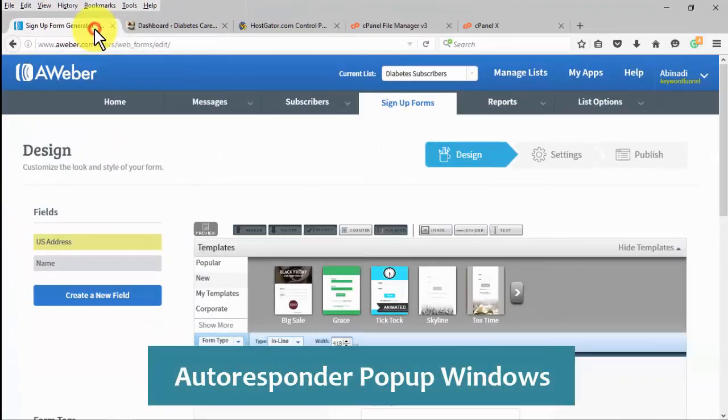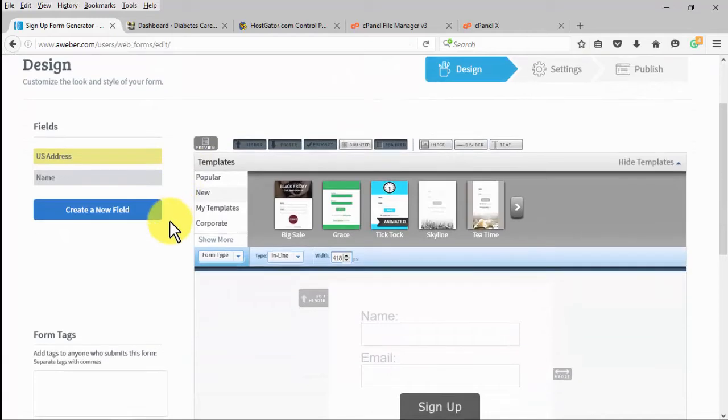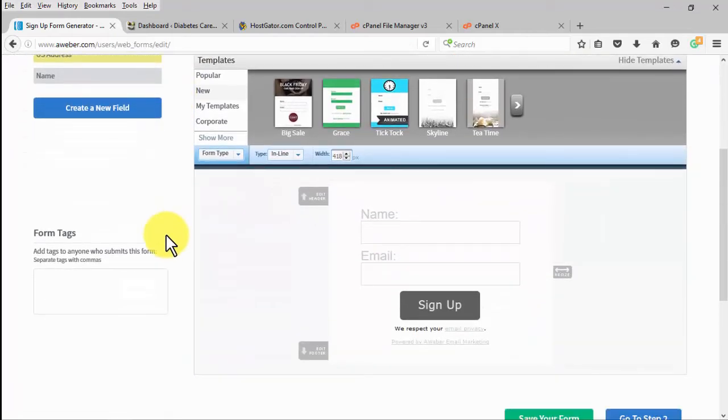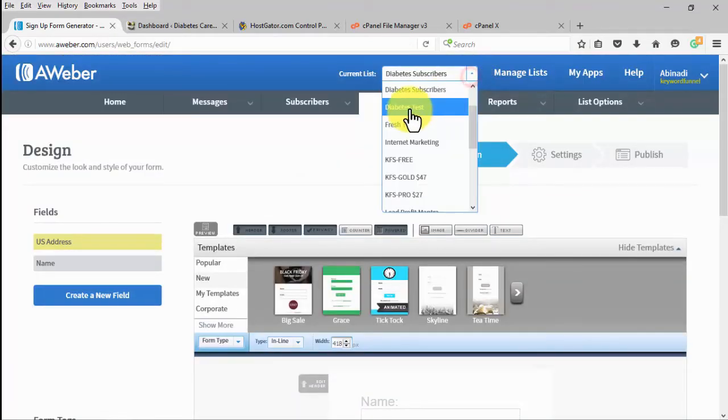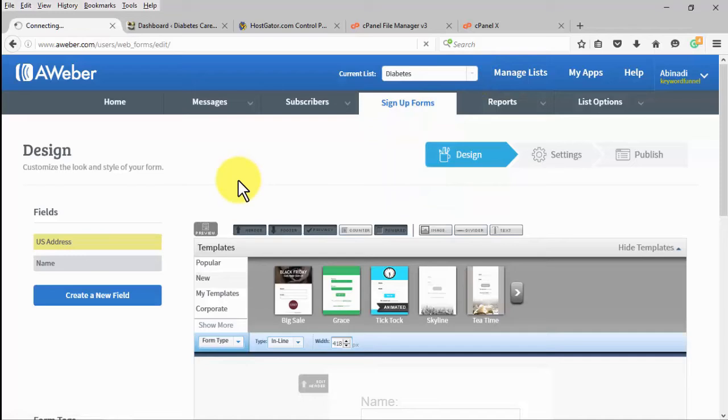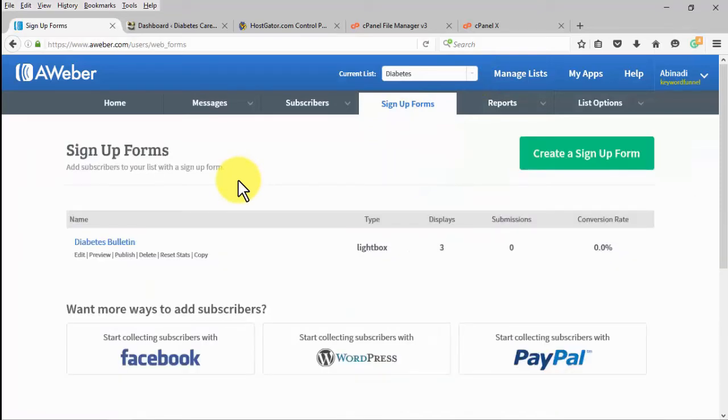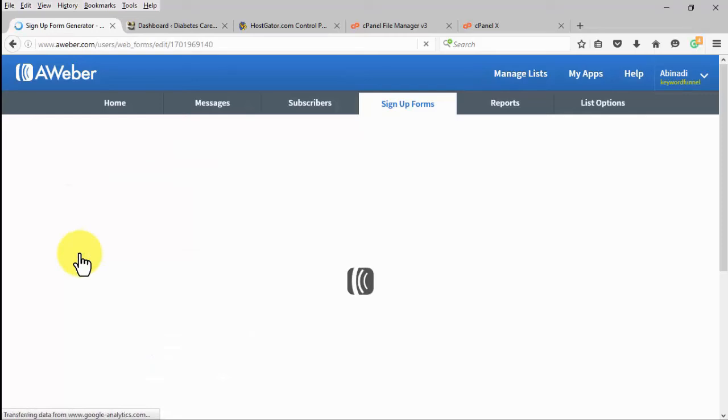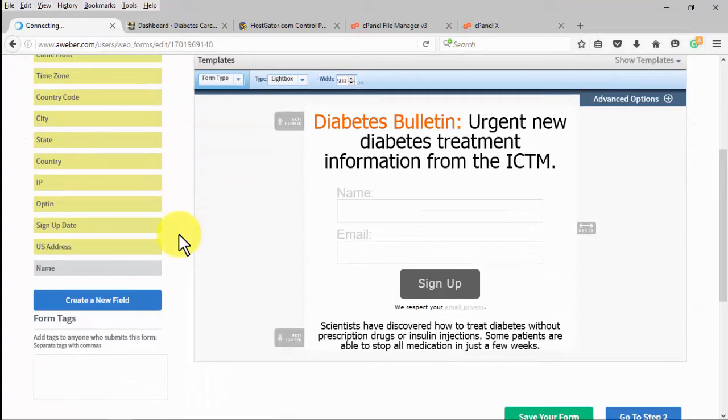Autoresponder pop-up windows. In the previous video, I showed you how to do this. This happens to be the easiest way to implement a lead capture page, which, by the way, is highly converting. The only difficult part of this kind of lead capture page is to locate where to paste the code. But as I showed you already, you just need to know exactly where to put it, and it will only take you a few minutes to complete.